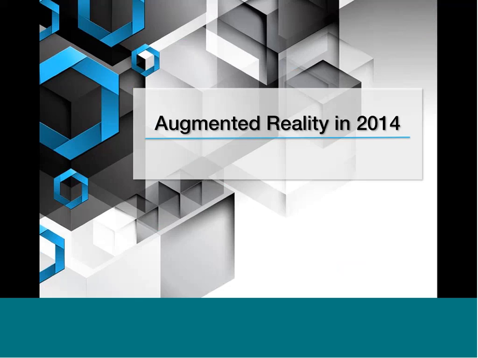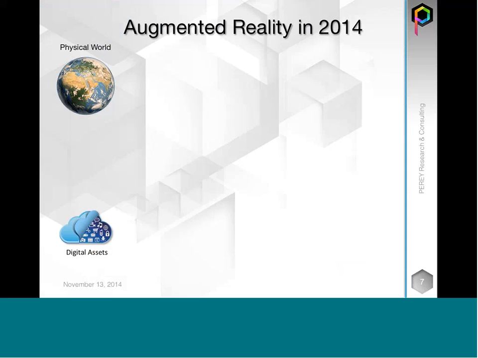So let's take a look around at augmented reality this year. What have we got? Well, we still have the physical world. It's a wonderful world we live in, and there's a growing number of digital assets. If you take these together, the physical world and the digital assets, you can apply them and create augmented reality experiences for specific use cases.